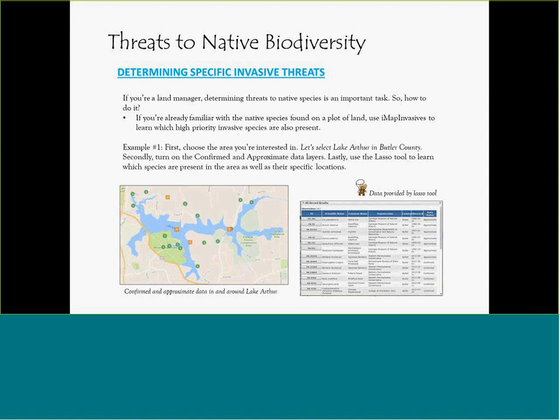And you can also, of course, see here the specific locations where those species are being found. That will come up in a pop-up menu, and you can click on any one of those records to learn more about it, but your basic information is already provided. You can see the species name, and you can see the organization that found that particular species. You can also see if it's new data or if it might be historical data.